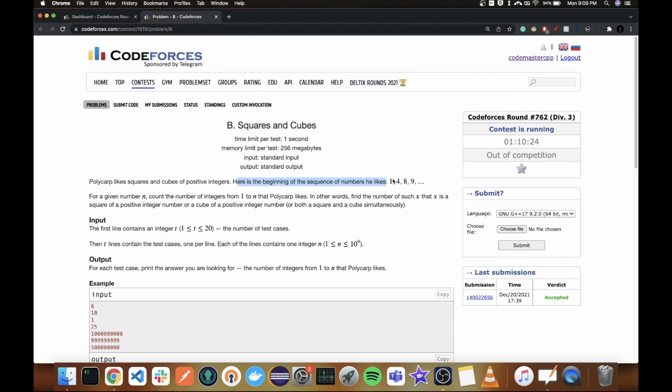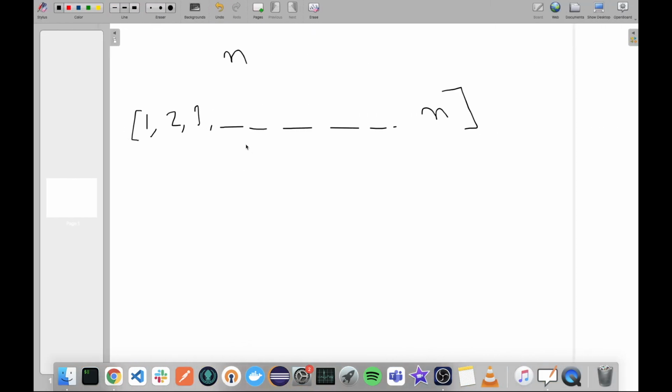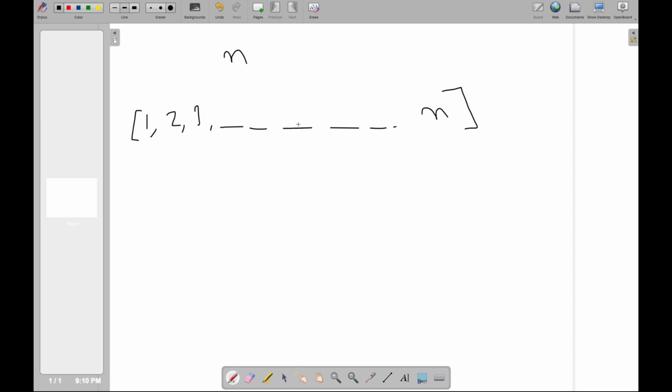So as you can see, 1, 4, 8, 9, all of them are either a perfect square or a perfect cube, or they can be both, like 1 and 64. 64 is a square of 8 and a cube of 4. So we want to find the number of distinct values.